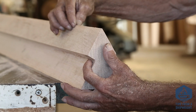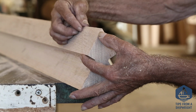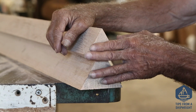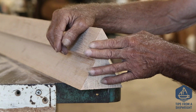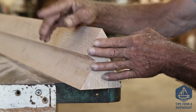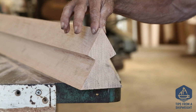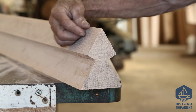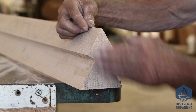We've got it right down to almost a point here, and it's very possible that later on I'll actually adjust the width of this cutwater, make it a little bit wider than this, but I wouldn't want it to be too wide. I used to build skiffs and maybe I'd have that cutwater an inch wide or an inch and a quarter wide, but I've learned that going to weather, what happens is that surface bangs into the waves and a spray rises up in the air off of that surface and the boat gets wet. So the narrower the cutwater, the drier the boat, but I wouldn't want to have it quite this narrow. It would be vulnerable to being broken off or anything like that. I may plane it back till it's possibly 3/8 of an inch wide or something along those lines.